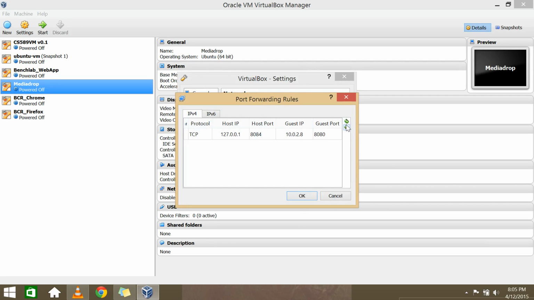We should also add a port forwarding rule in case of MediaDrop. Once again, the IP address of the host machine is the localhost. And MediaDrop is accessed at port 8083.